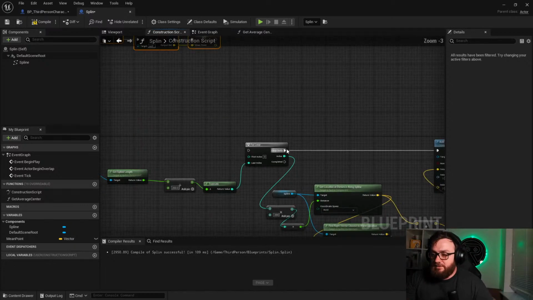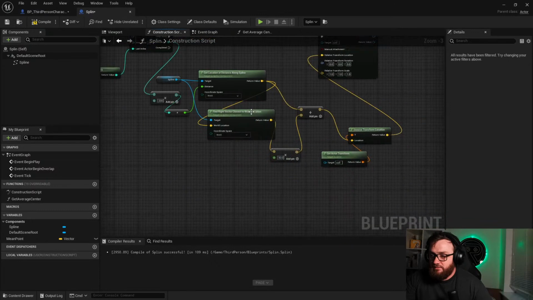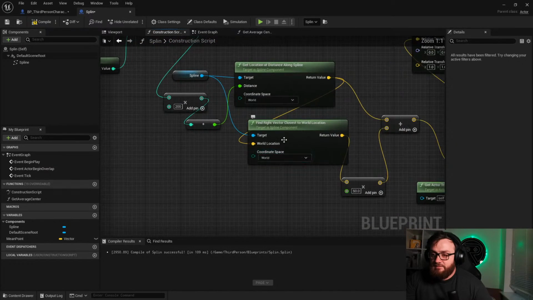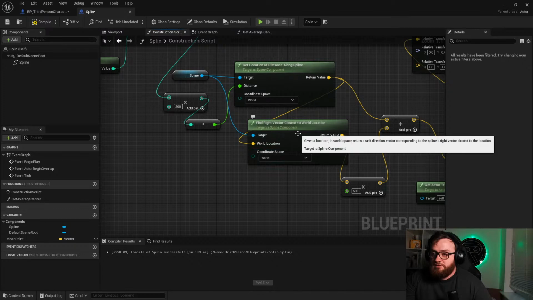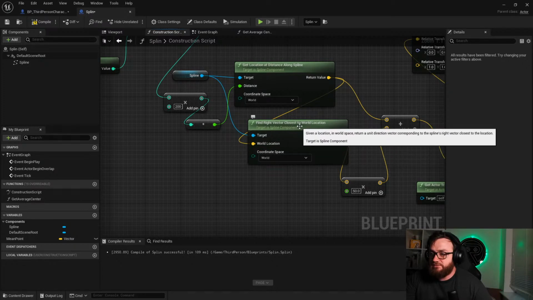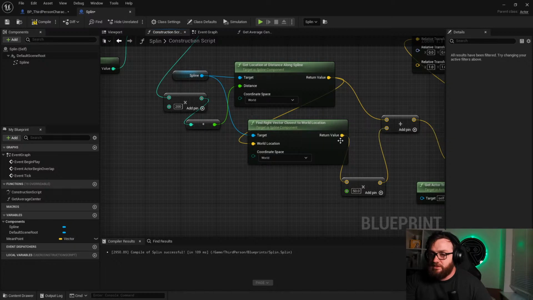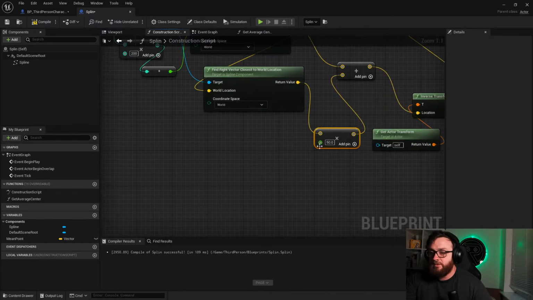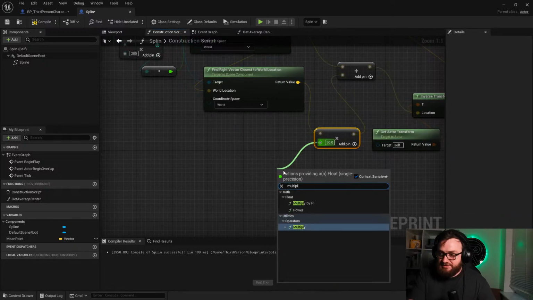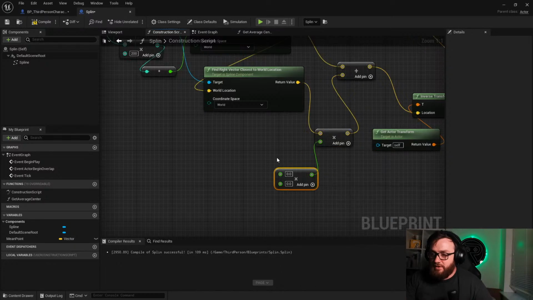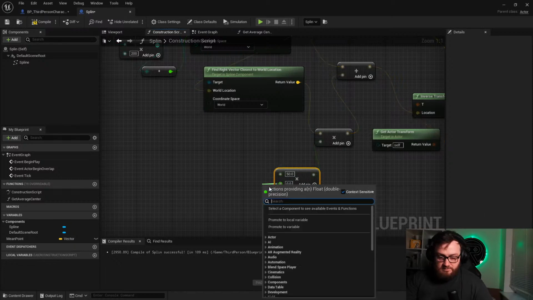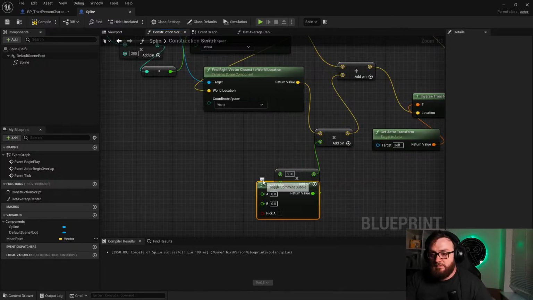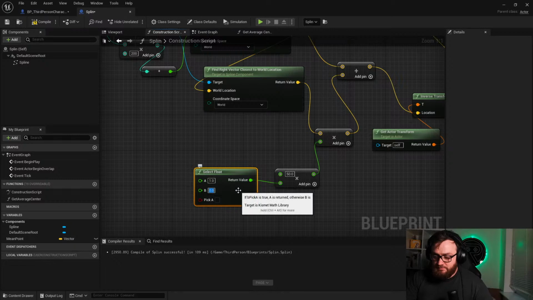So, if I... this right vector is not going to work, is it? This is just a right vector. Oh no, I could just flip it. That'd be fine. So we're going to multiply this here by 1 or minus 1. So we do select float, and we'll do 1 and minus 1.